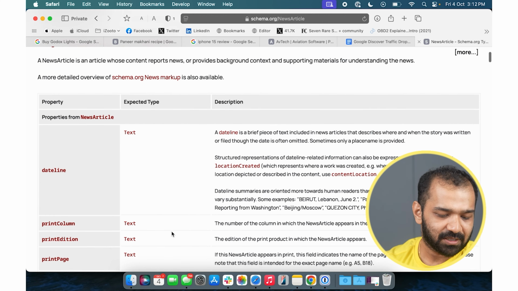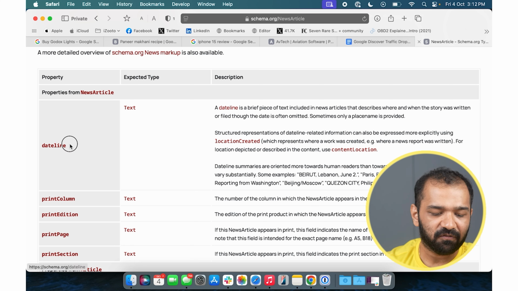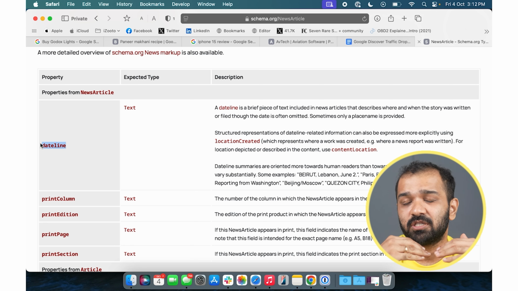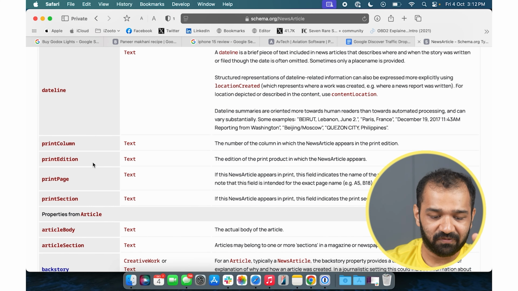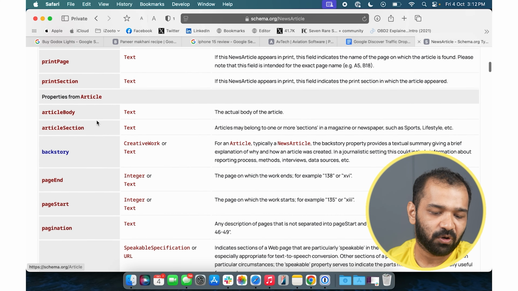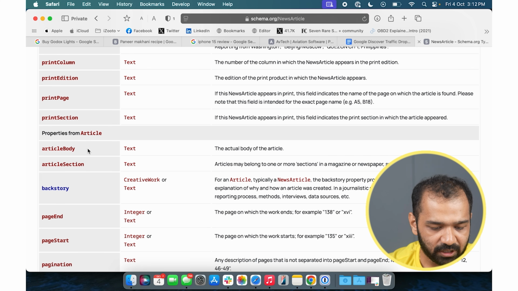So what this schema does is it highlights key elements. So stuff such as the date, because if it's a breaking news, the date is very, very important for search engines to determine relevance. Others include print column, if there's an edition, print page, a section if you have one in your article itself, the article section, article body.